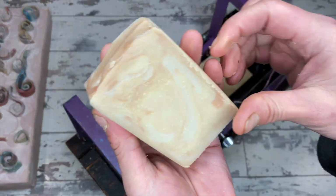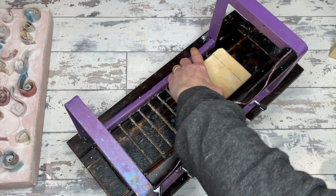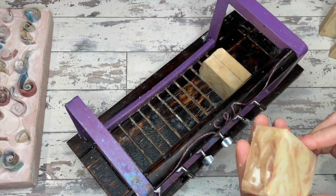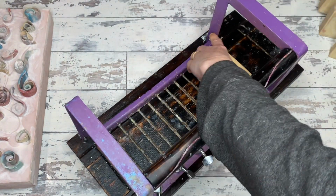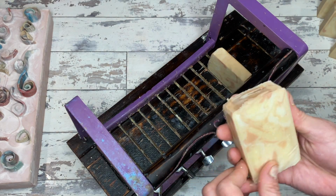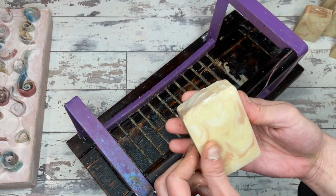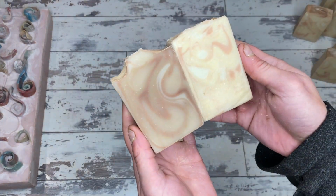Sure. And so even with the discoloration, you're still going to get the really cool swirls that exist in all of this, even if the base of it goes kind of dark. So lean into the discoloration. And I've said this a million times over the years, but seriously, do it. Lean into the discoloration of a scent. Don't be afraid to use a scent just because it discolors. There are a lot of opportunities to use a dark soap or a discoloring scent in your line and still get some really stunning results like that.